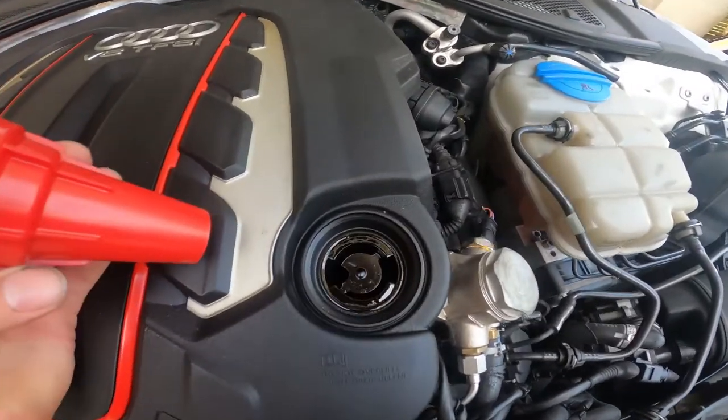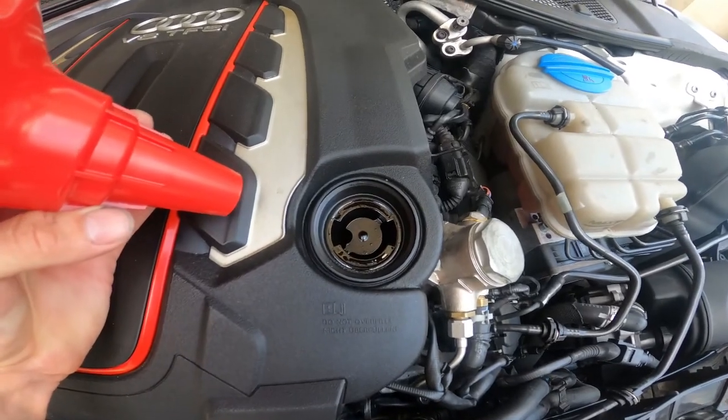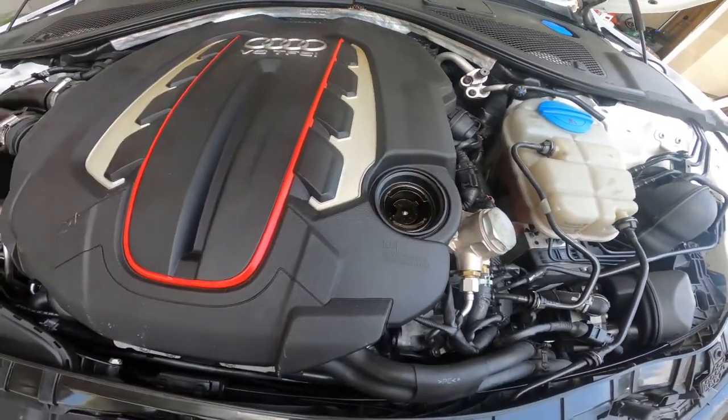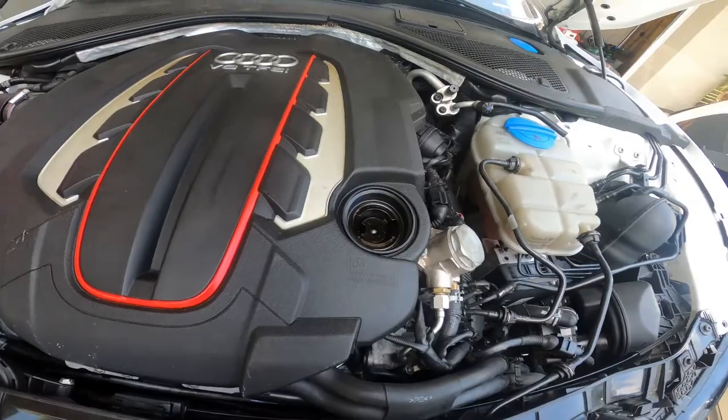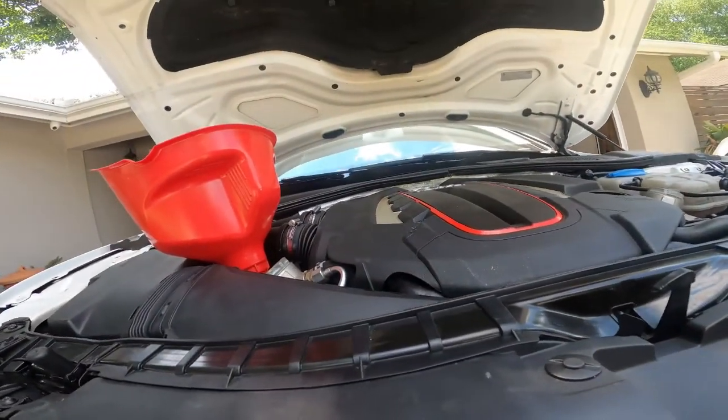I did not realize that there is a block in there. Well, that sucks. Can't use a funnel. I bet you there's a special Audi funnel somewhere. It costs 200 bucks.